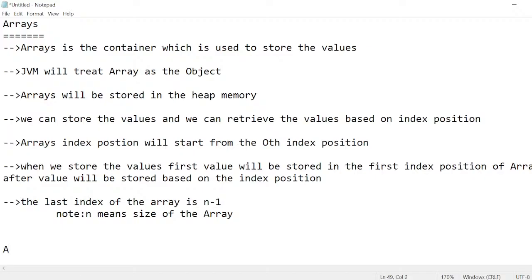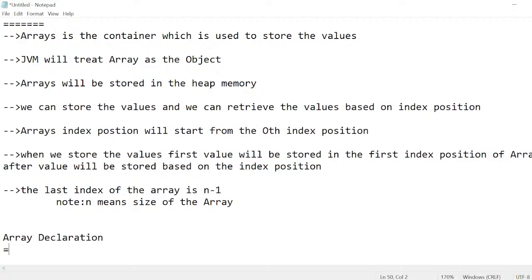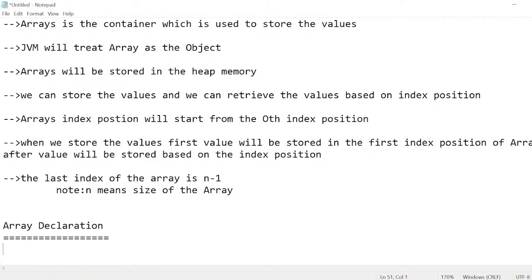And there is array declaration. Array declaration means we are going to declare the array name and the array data type, what kind of value it has to return.